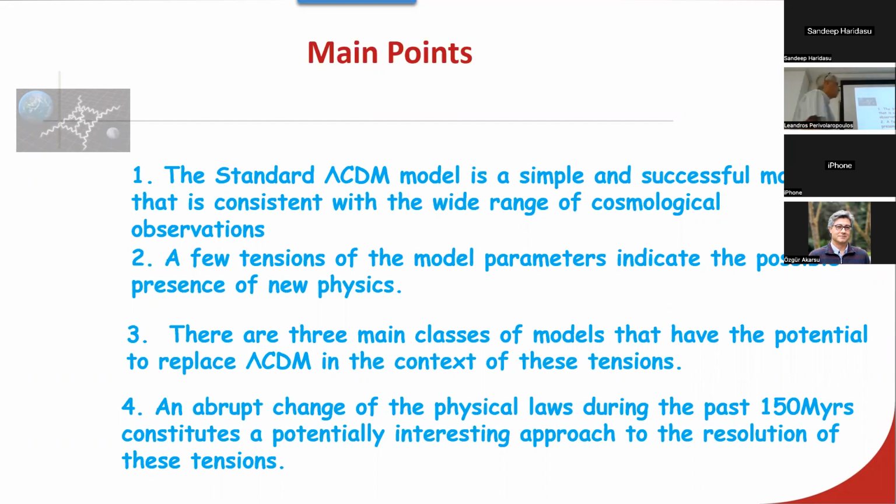Now, it's difficult to address all these 3 tensions in the context of a model. There are very few models that can do that, but there are some models which manage to address at least 2 of them, which means to address the growth tension, reduce the growth, and the Hubble tension. At this time there is no clear evidence for any such simple model which will resolve all of these simultaneously, but at least that's the goal. The goal is to find a simple model with 1 or 2 parameters which will simultaneously address at least these 3 tensions. There are other tensions which are weaker in terms of significance, so this is the basic goal, but so far we're not yet at the point to address all the tensions at the same time.